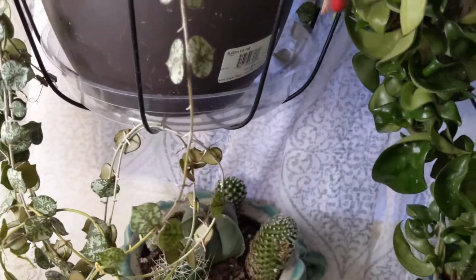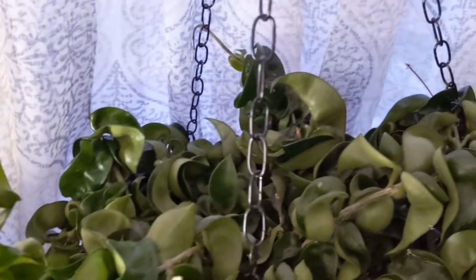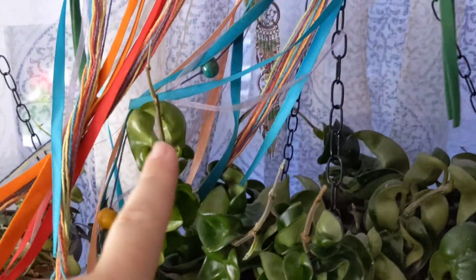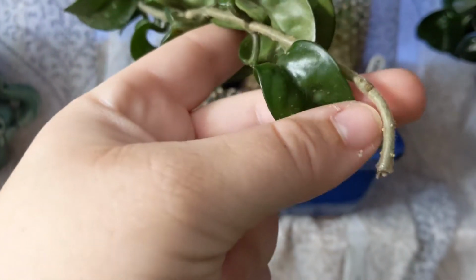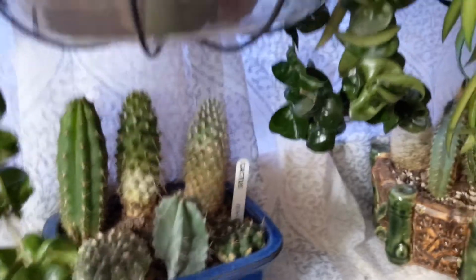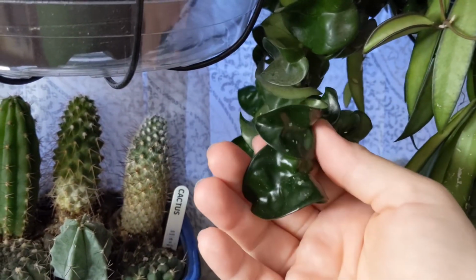Alright, so next, let me move that out of the way, is the other compacta. And we have to do maintenance. The hanging plants usually don't get as much maintenance done as the younger, smaller plants, just because they're up higher, and you know how that is. But they're throwing up tendrils all over the place. We got another one right here. Is this the splashy one? No, it has to be the one. Oh, there's some splash. But the one in my living room is very splashy. Oh, maybe it's this one. I don't know. I can't tell. There is some splash.